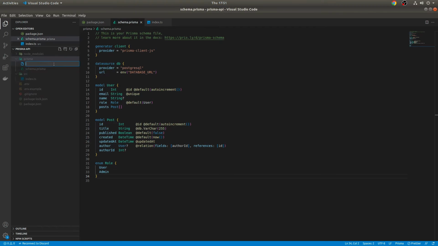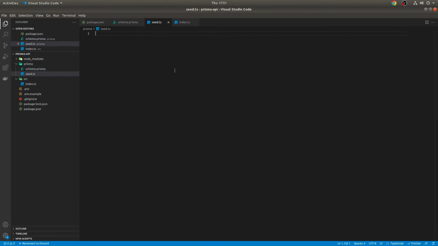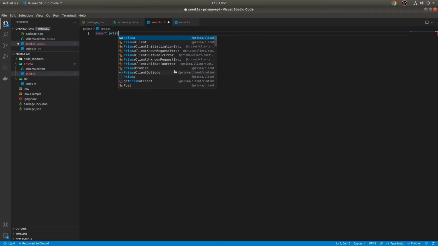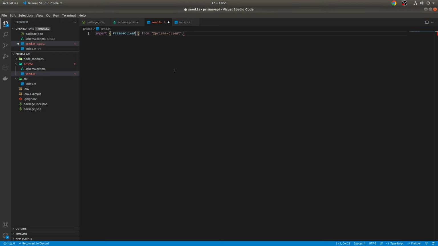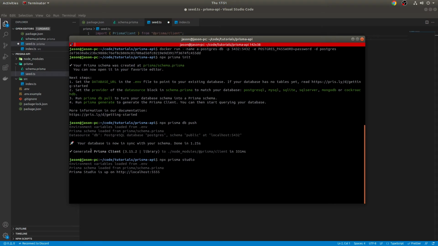So we'll create a new file called seed.ts, and what we're going to do is import PrismaClient from @prisma/client. And I think it's worth noting that when you run db push, it generates the Prisma client.